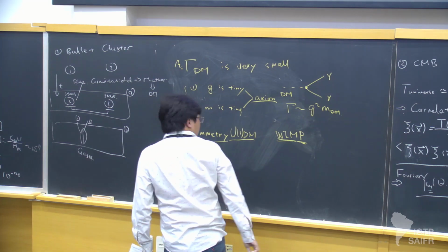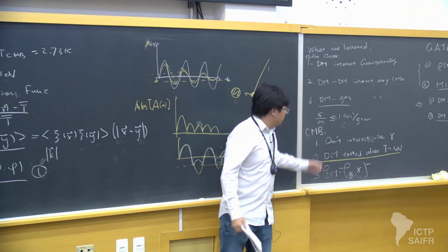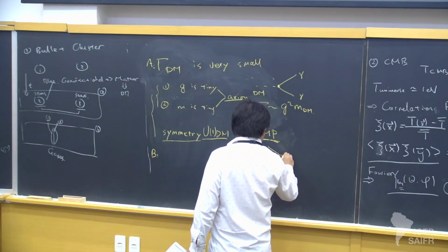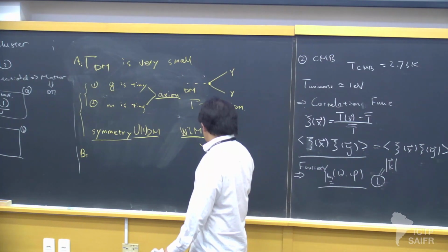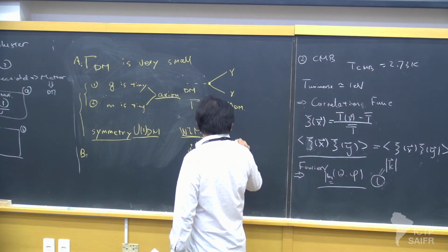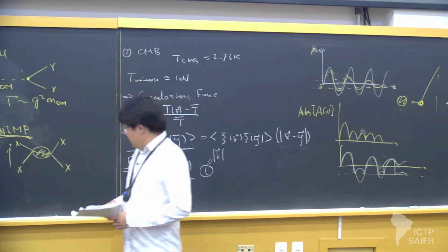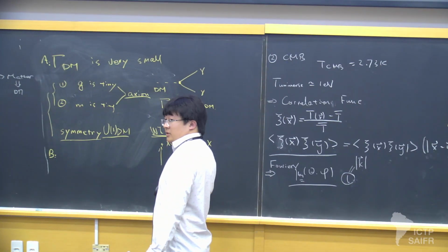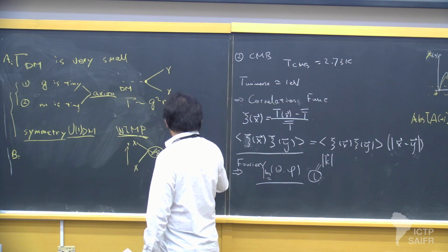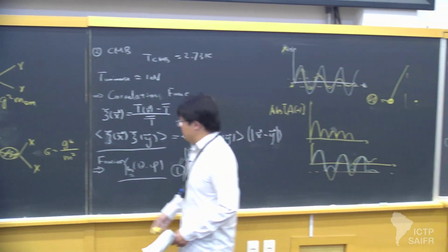So there is a second thing that we learned that is summarizing all of these things together, and especially we are going to use this formula, which is that dark matter doesn't interact with each other very much. And the interaction, in terms of a Feynman diagram, is something like this, but it doesn't really matter. Time goes this way. I have some particles coming in, and they interact. Let me just draw it as a blob, right? And some particles coming out. So what we know is that this interaction cross-section between dark matter is very, very small. And this cross-section can be written as some coupling constant to the 4, over m squared, where m is the mass of the dark matter.